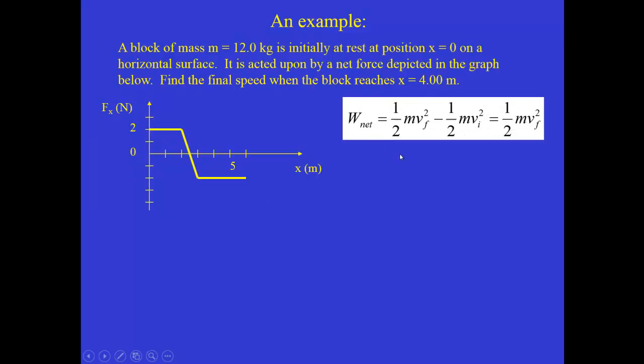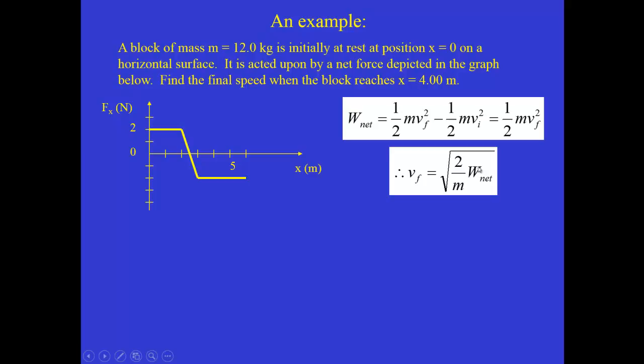Well, the work energy theorem says if we can find the net work that's done, and assuming this is the only force acting on the object, if we can just integrate this quantity from the initial position to the final position, we'll get the net work that's done, and that's equal to the change in kinetic energy. In this case, since the initial velocity was 0, the object started at rest, then that net work will simply equal 1/2 m v final squared. So let's just go ahead and solve that for what we want. The final speed will be the square root of twice the net work over the mass.